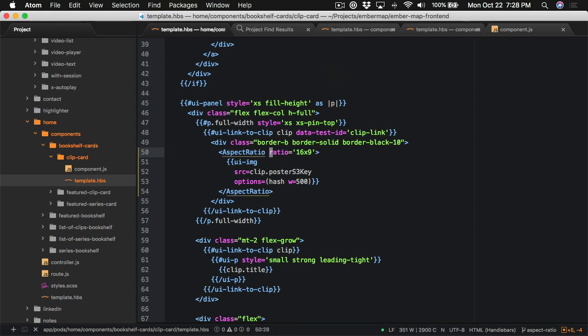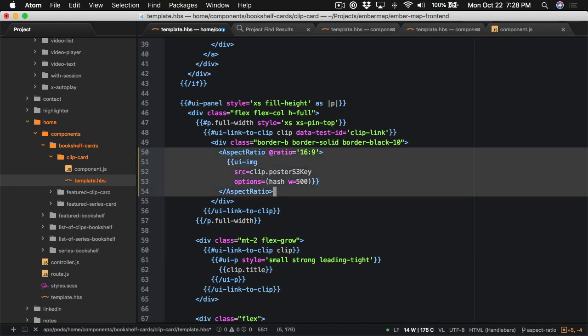Now, arguments to angle brackets are actually prefixed with an @ sign. So this is how we're going to actually pass in this ratio. And while we're here, I'm going to go ahead and change this. I'm going to write this with a colon instead of an X, because I think that's the more common way to express aspect ratios whenever you're talking about images or videos or anything like that. So this is really the API I want to end up with.